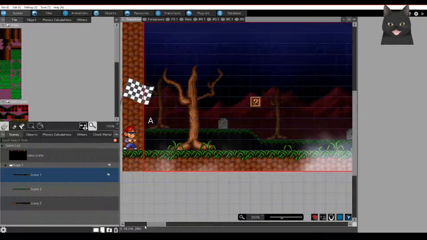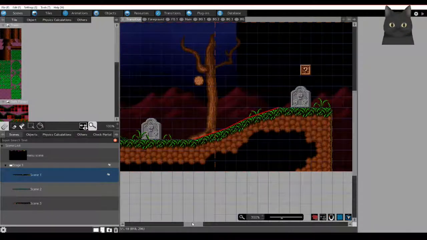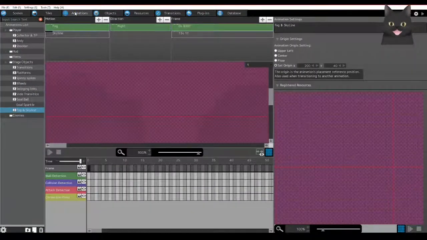All right, now let's get into what's going on here. A few people have been asking me how I make the swinging platforms and whatnot. So I thought I would talk about how I did that. It starts with animations. Let's start with that.